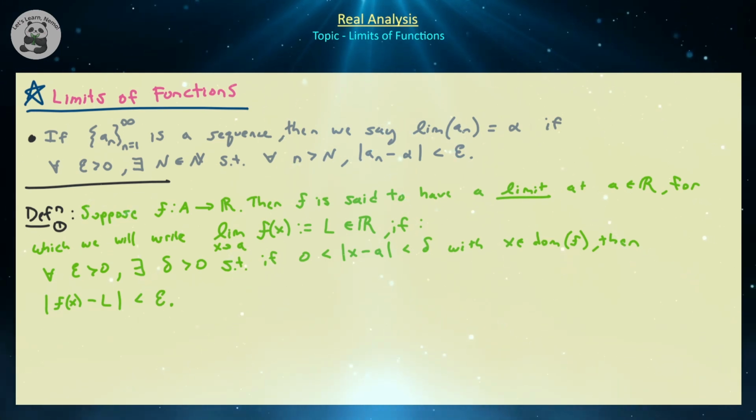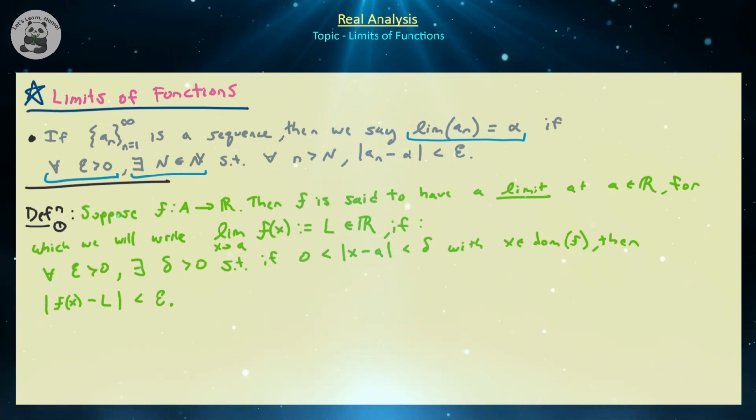So what I want to do to introduce the concept of limits of functions is to revisit what we mean by a limit of a sequence. Remember that if a_n is a sequence of real numbers, then we say that the limit of that sequence is equal to alpha, and obviously alpha is a real number, if for any epsilon greater than 0, there exists a natural number N such that for all m bigger than N, the distance between our sequence values and that potential limit value is arbitrarily small, in particular less than some given epsilon.